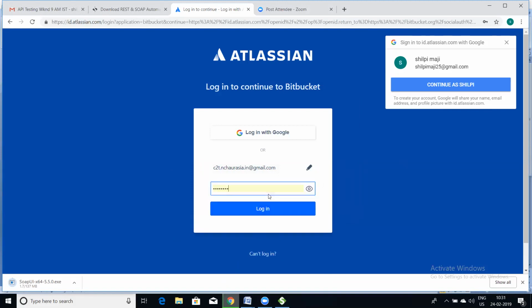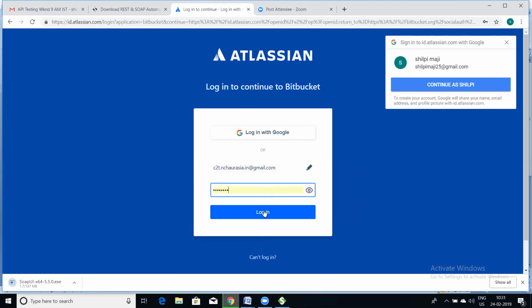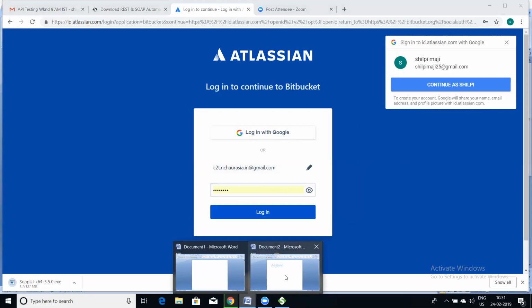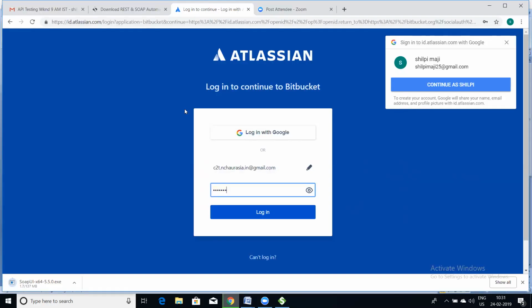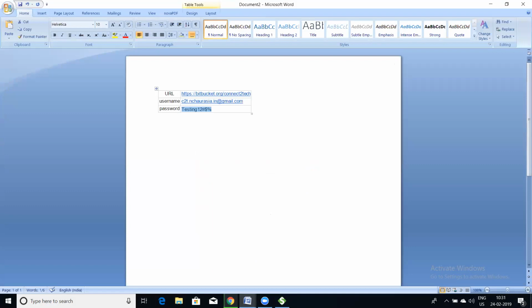The purpose of this exercise is, I hope Smita, Anamika and others are also following, that I'm telling you how to download the code. Once you log in here, Shilpi, first go to any drive and create a folder and call it API automation. That is the location where we'll keep our automation API related files and folders and every download that we do. Can you go to your C drive or D drive and do it for me?